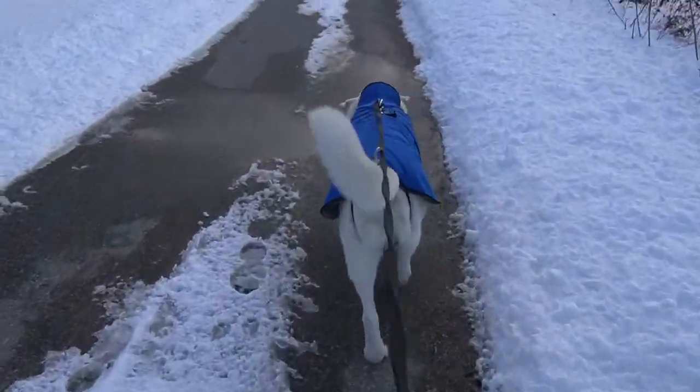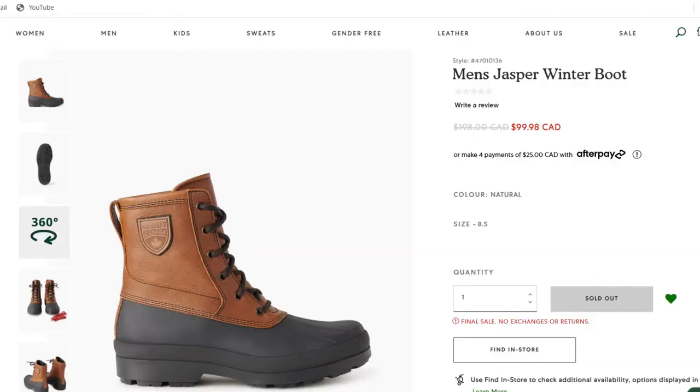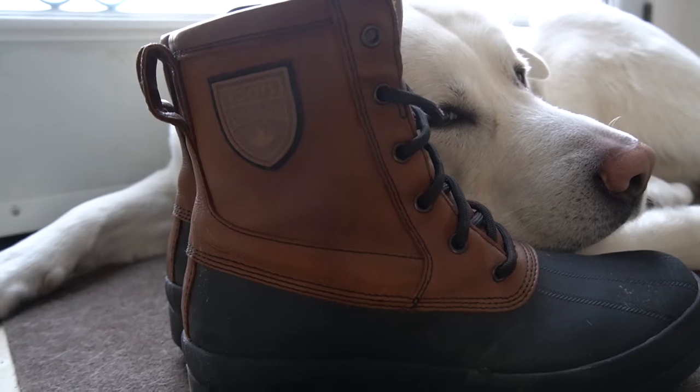The Roots Jasper Boots will cost you $198 Canadian, but as you can see from the website, they went on sale for $99, and that's when I got them. Would I have bought the Jasper Boots at full retail price? The truth is yes — I was very close, but they sold out before I could purchase them. They came back briefly for select sizes at $99, and I jumped at the chance knowing they probably wouldn't come back that season.